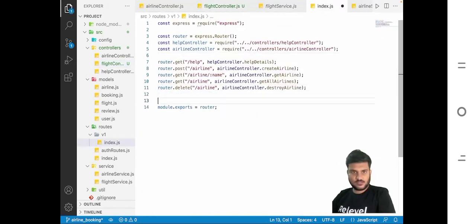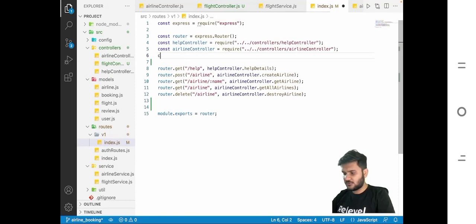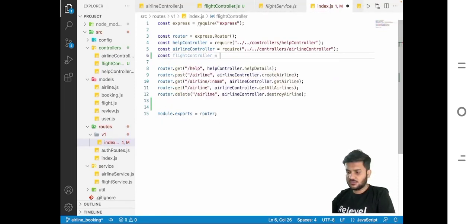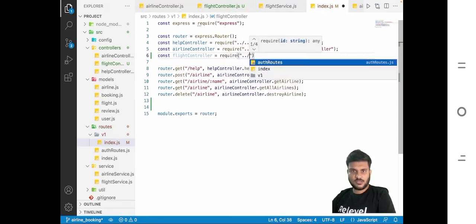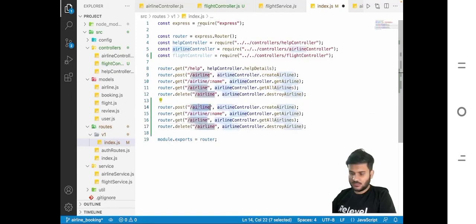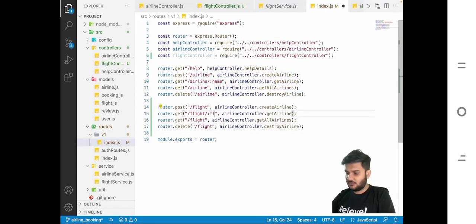What we can do is first of all get the controller. So const flightController is equal to require dot slash controller flight controller, and let's copy these four for the time being. Paste. This should be slash flight. Okay, and this should be flight number, right?